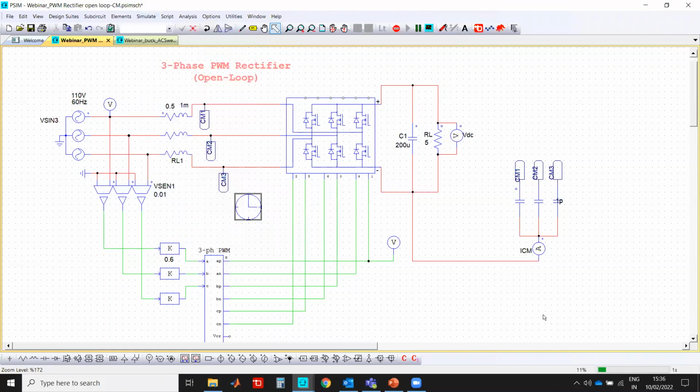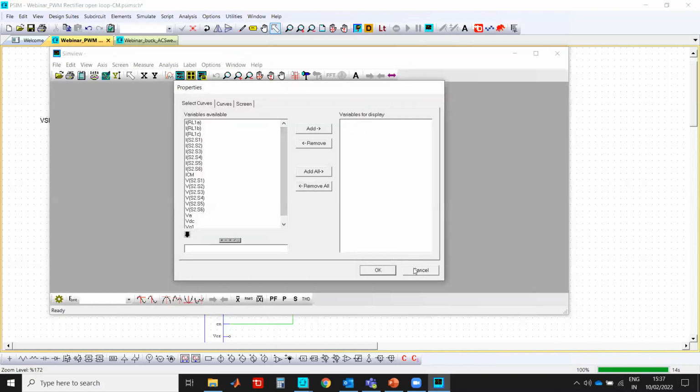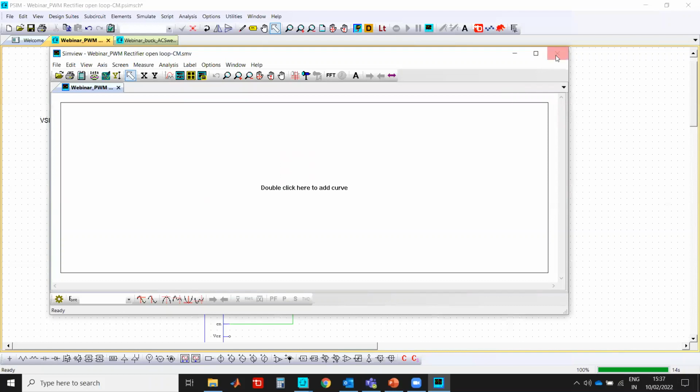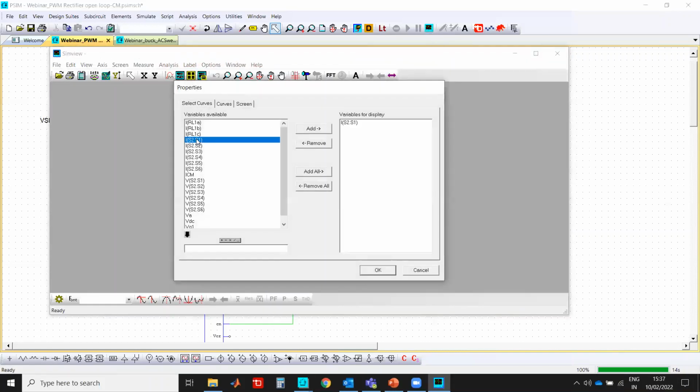So you can see the speed of the simulation for this entire schematic, how much time it is taking. It will run very quickly with the frequency and you can check the results. It took around 14 seconds to complete, and directly we'll get the results over here. Let me load the design. So here you can see the results.